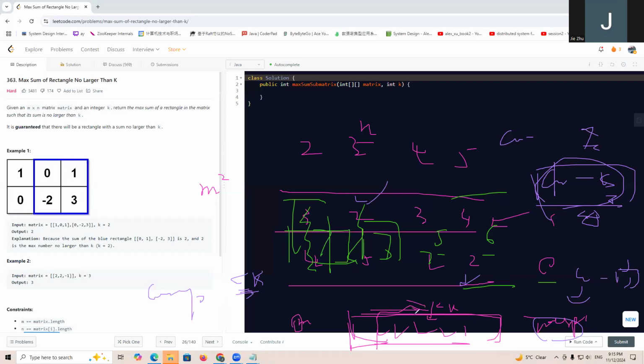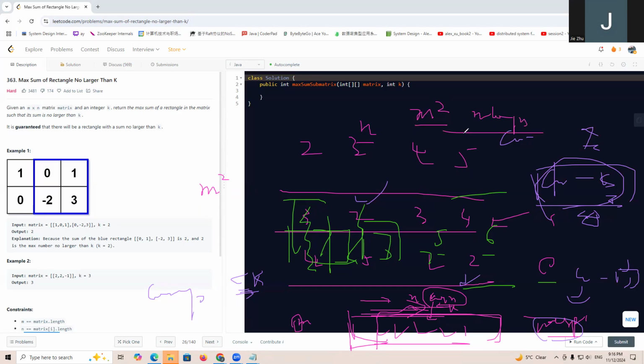But we iterate it with a tree set, and after we've composed it, we do a separate step: for every prefix sum, we want to find the ceiling result. The tree set operation is O(log n), and we iterate the compressed array, so it is n log n. So the total time complexity will be O(m squared n log n).